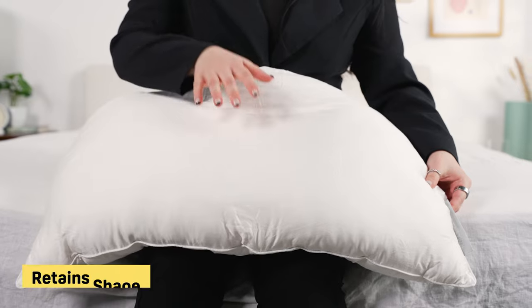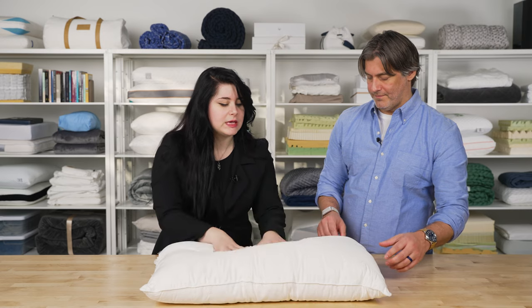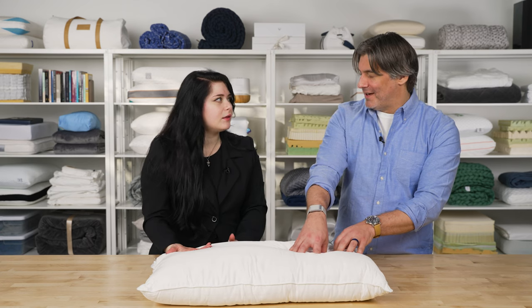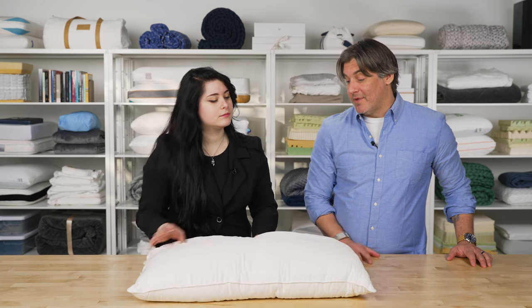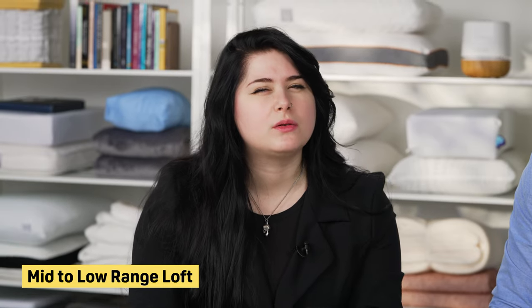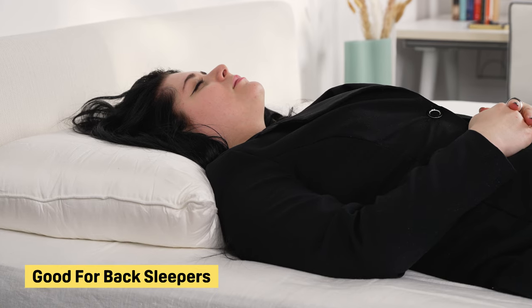You would think that the fibrous silk would make it more moldable, and it is moldable, but it also retains its shape well — it springs back very easily. It's also denser than you'd expect. You're met with a lot of resistance right away, which means it holds its shape well. This pillow has a mid-to-low range loft, making it a great choice for back sleepers, and maybe some stomach sleepers, though some may find it a little too high or dense.